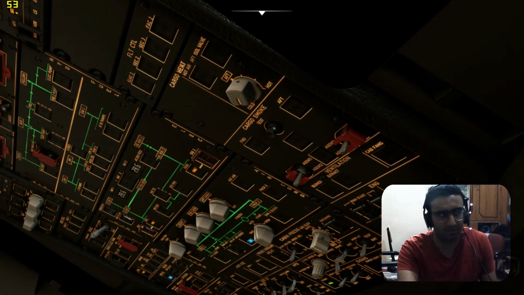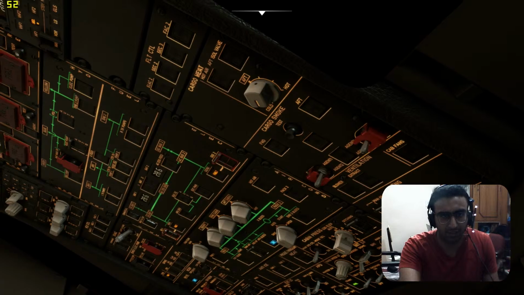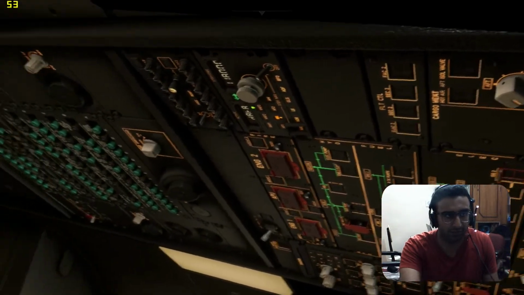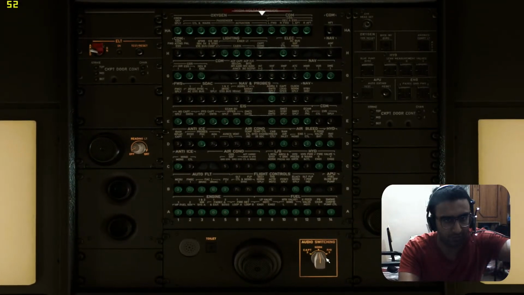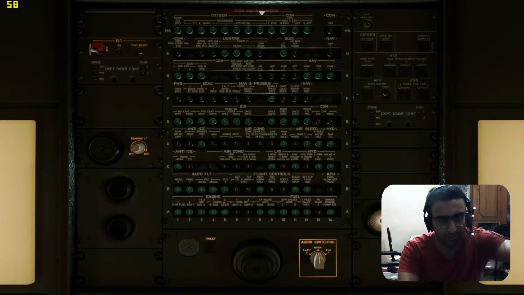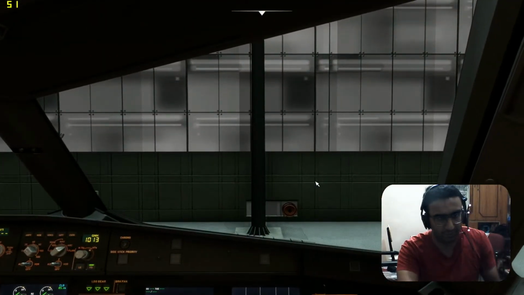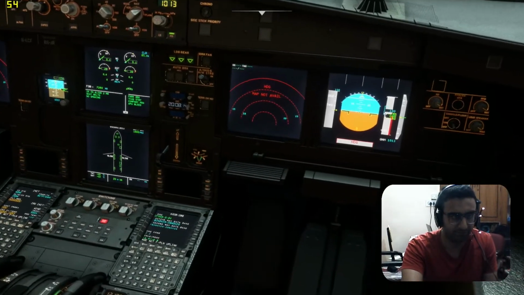There's some issue with the vPilot network. It just keeps going offline and online, but once we get in the air, that should not be the issue. Okay, and the rest of the overhead scans are complete. Let me check here. Audio switching in the normal position. I'll just bring up the reading light a tad bit, and maintenance panel is checked. And once the captain comes back, we can close the cockpit doors as well.